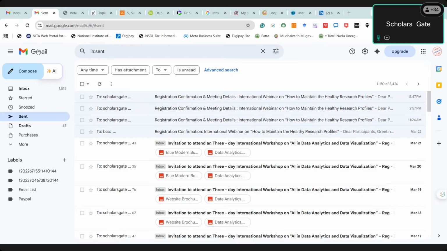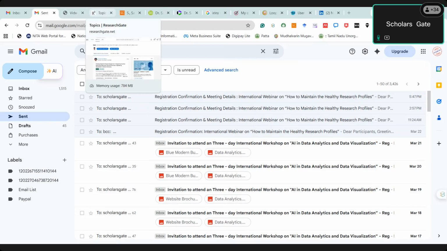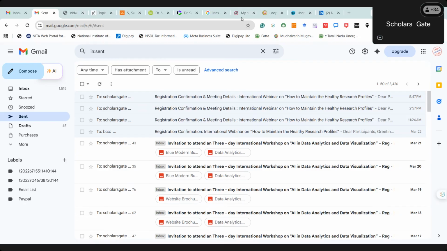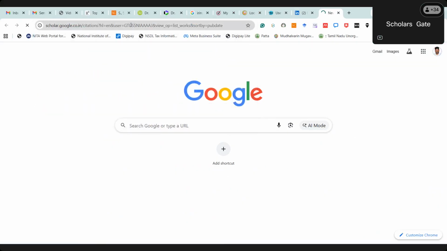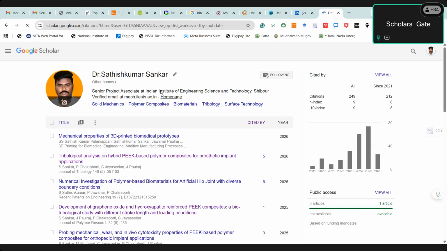Once you click the My Profile option, if you already have a profile, it will be showing like this.